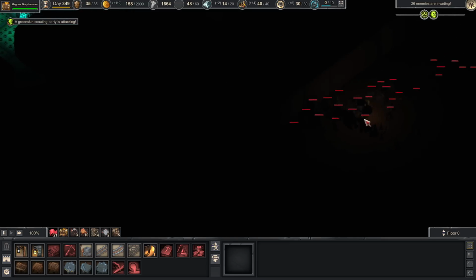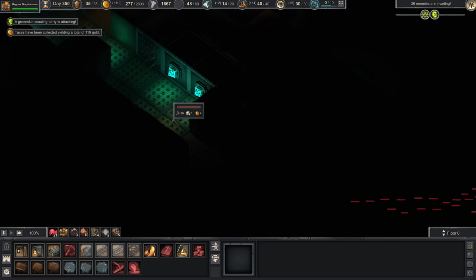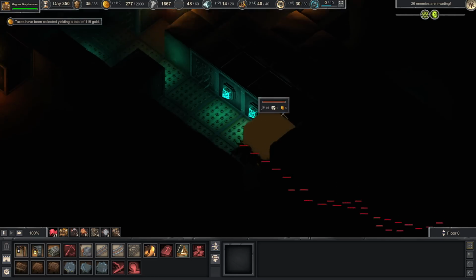It does look like this first wave is coming through our most fortified lair, which is great. That's fantastic. I love that. That's good. There's nothing I desire more. Like, this is the lair that gives us the best results.